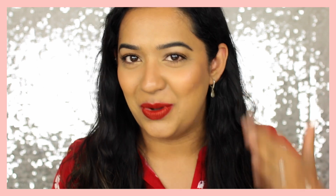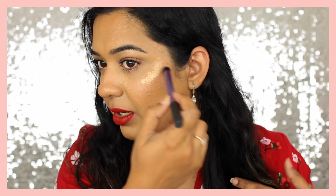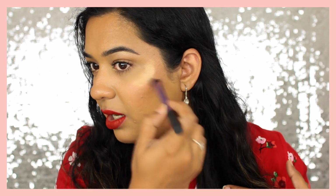On this cheek, I'm going to apply the bronze shade first, which will give me a more subtle highlight. When I say subtle, it just means that the color is close to my skin tone, so it's not going to be blinding. At the same time, it's a highlighter, so it is going to show up on my face. You can see it's quite intense. Definitely has gold to it at the same time.